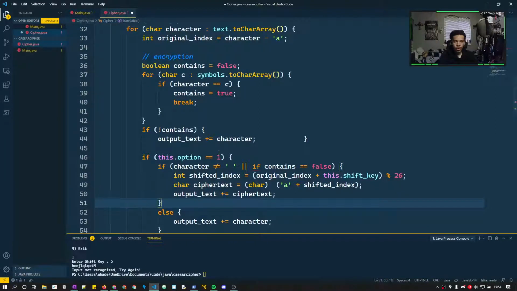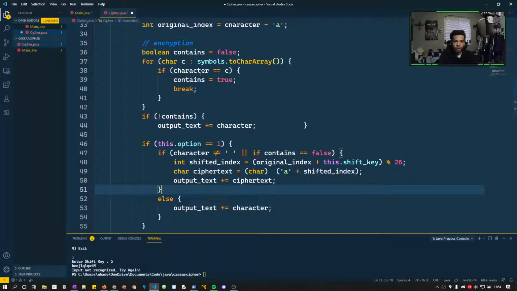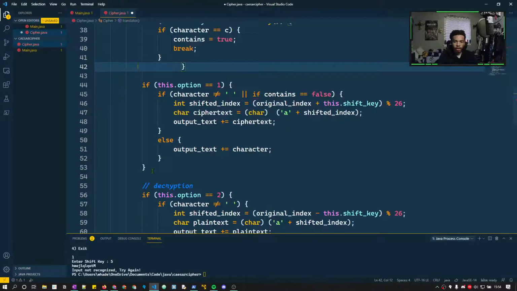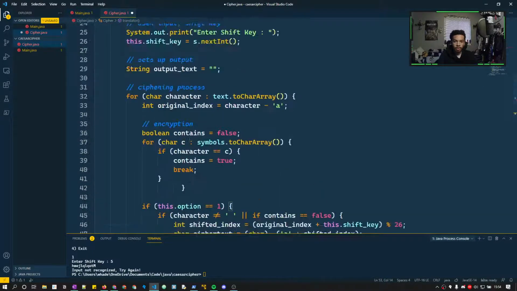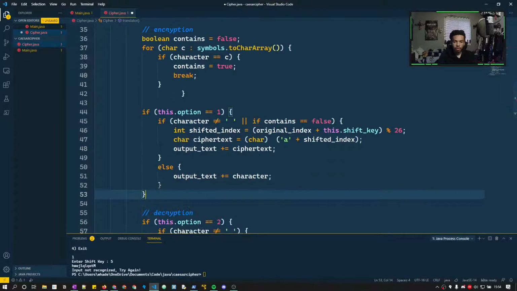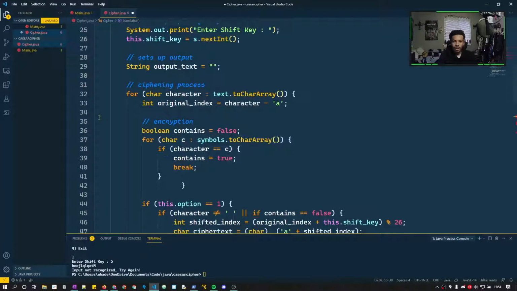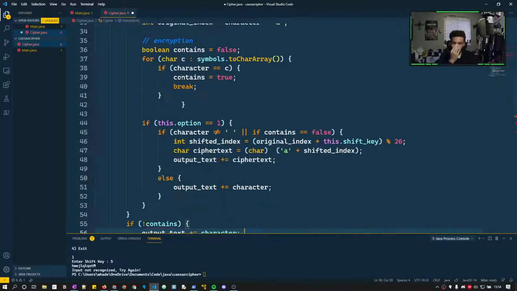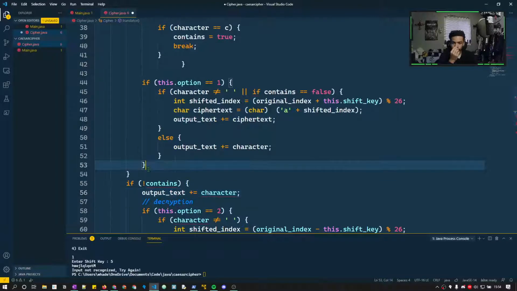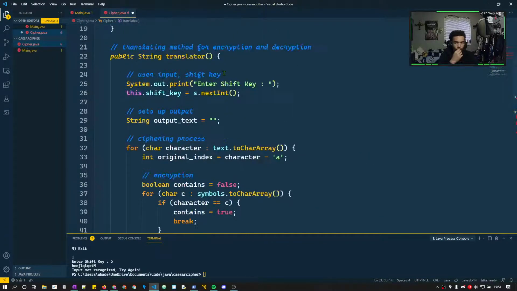So we'll have to put this into here. So for character is C, if character, so contains equals true. Okay, so now I just have to basically cut this out and put it right here. So for character, all right, yeah, now this basically is just going to be shifted over by 1.